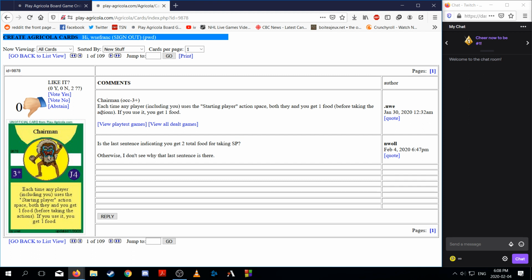So first up is Chairman, which is a 3+ Oc. Each time any player, including you, uses a starting player action space, both they and you get 1 food before taking the action. If you use it, you get 1 food. The text is weird. The text is redundant. So just say each time another player uses the starting player action space, both they and you get 1 food. And then if you use the starting player, get 1 food. That would be much simpler. I think the last sentence is not needed. Okay, 1 food whenever someone goes on a start player action space.